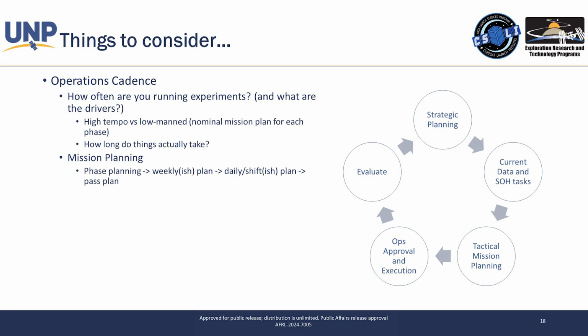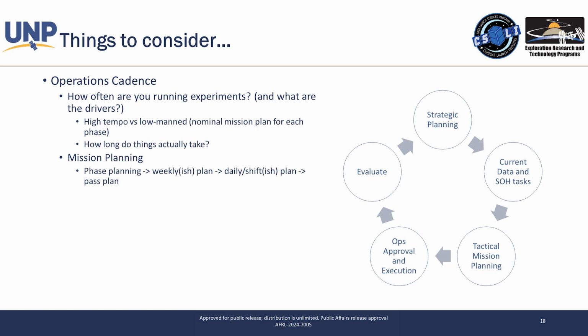And you break that down even smaller into a daily plan or a shift plan. What does tomorrow look like? Out of those things that we identified we wanted to do this week, what are we accomplishing each day to build up to actually execute on this plan? And then that narrows down even further to the pass plan. What are we doing during our contact to execute on the task that we want to do today, this week, this phase? Let's not waste any time during here. We need to make sure we plan things out ahead of time so that you can actually accomplish what you want to do. And you can see on the other side there, it's a loop.